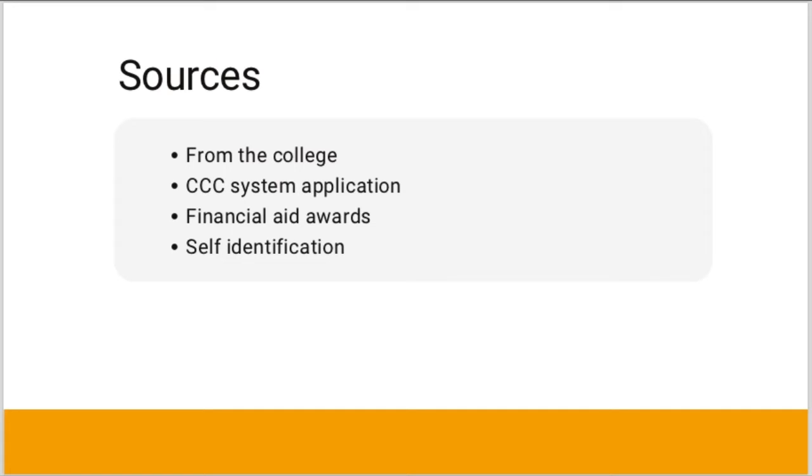And then finally, just keep in mind that some of the information is from a self-identification, and that self-identification tends to occur at one time and is never updated, and therefore that means that even if a student has actually changed their identification, it might not reflect it in the data.